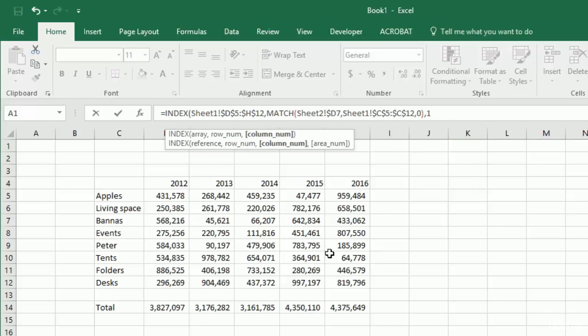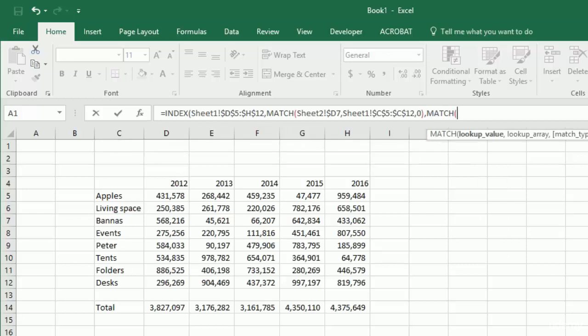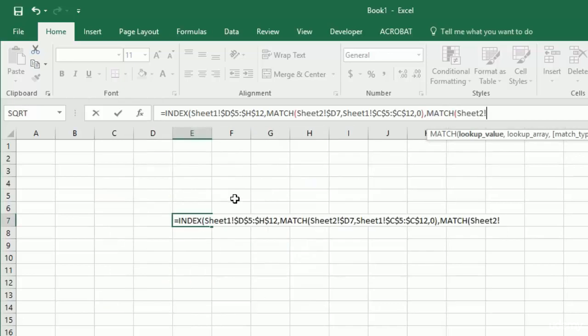But in this case we have 5 columns, so that wouldn't work. We have to identify which column we're going to use. So we're going to use the match function again, hit tab, go to our lookup value, and we're going to create a spot up here. And this time we'll hit F4 2 times to lock the row number, but not the column, because we're going to copy this across the columns.